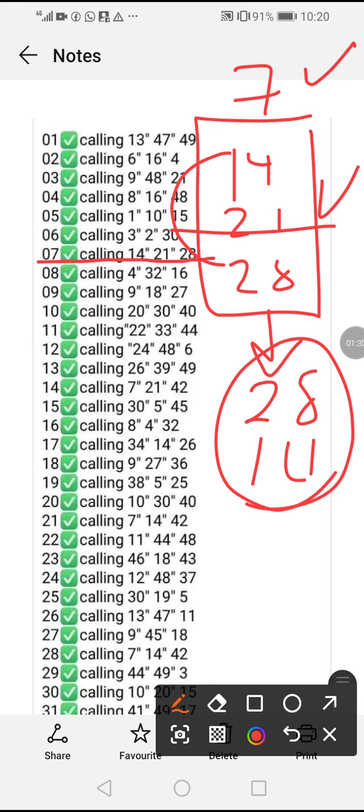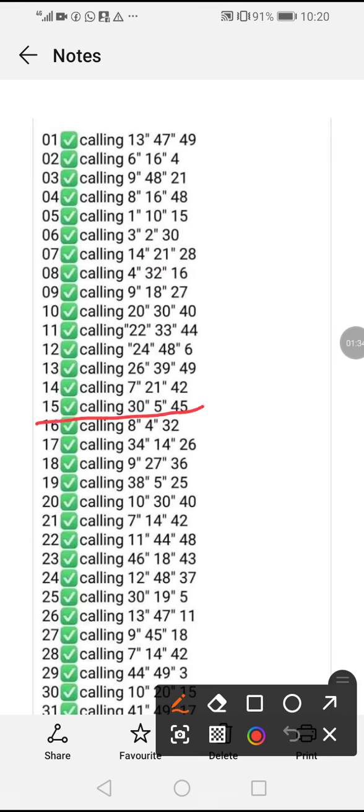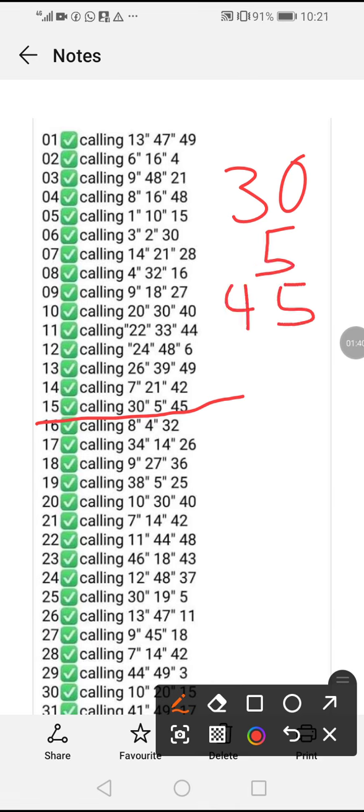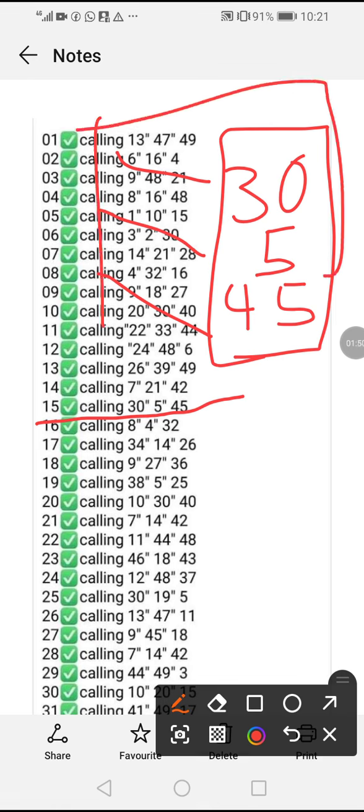Okay, and then the second number was 15. Where is 15? I'm just going to do small numbers. With 15 there's 30, there's 5, there's 45. I hope you guys are writing down these numbers. And then this 30 must drop, this 5 must drop, and this 45 must drop. This family of 15, the cycle of 15, isn't giving us enough numbers yet. So those are called numbers that we just have to monitor.